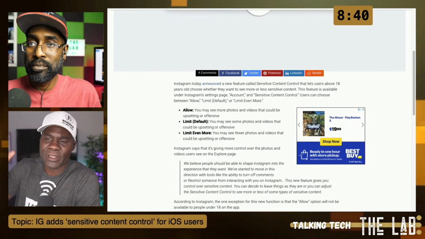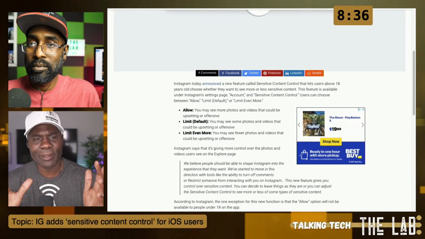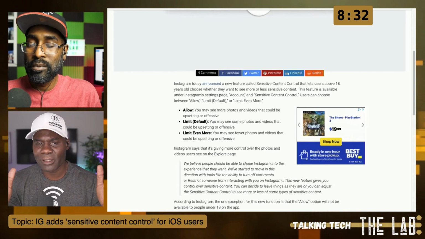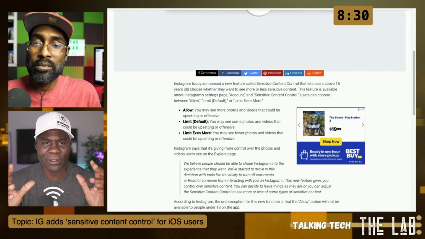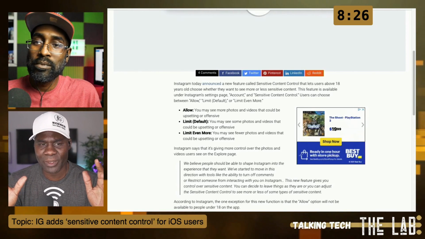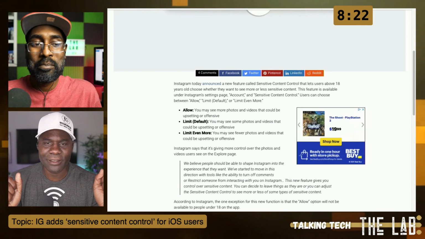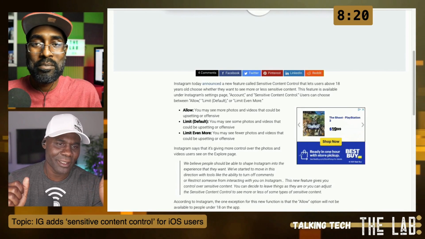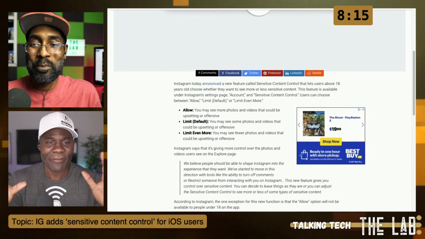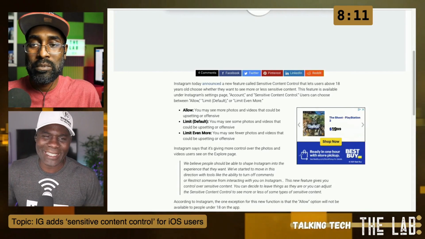I think that's really what I like in this. Instagram is giving users the ability to say, I don't really want to see that in my feed. I come to IG to unwind, look at some jokes, maybe some dances, look at some pretty pictures of somebody's kids and some landscapes. I don't need to see somebody fighting in the shopping mall because they're cutting in line. So you now have the ability to dial that in, to opt in or opt out of that type of content.